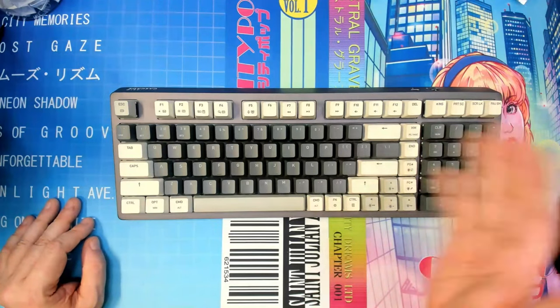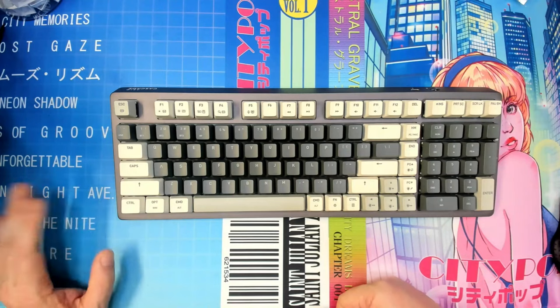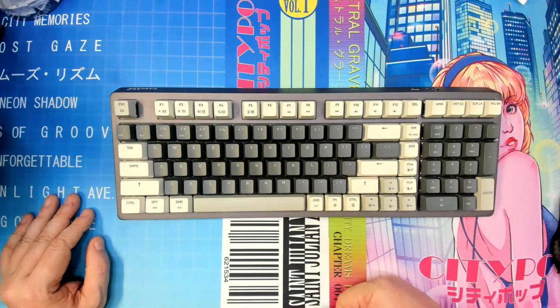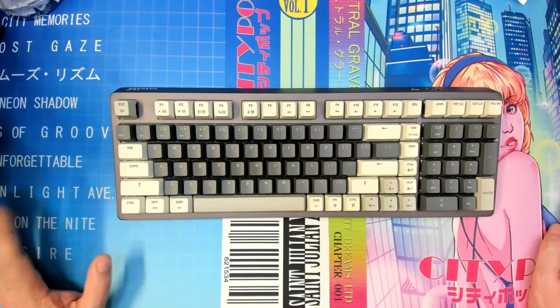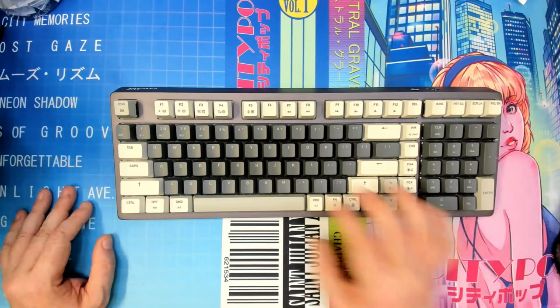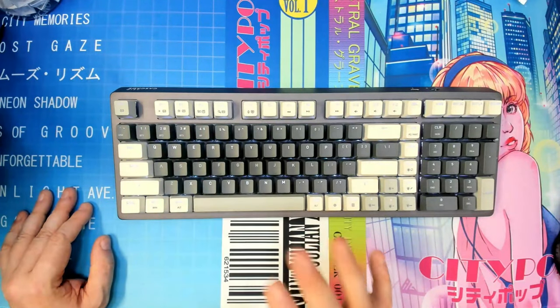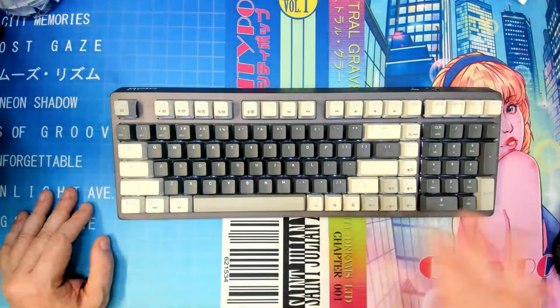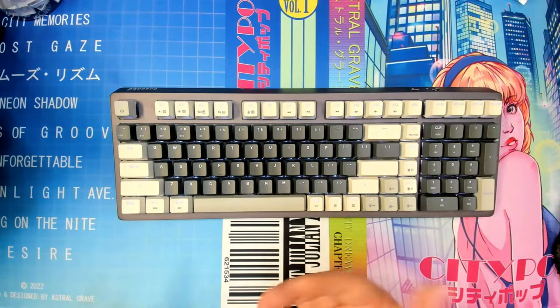I will be coming back to both the 75 and this one, the 98, and doing some modding, because I'm confident that I can get some better sound out of it. But one of the first things that's got to go are the keycaps. I can work with the switches. They're Gateron Pros. But these keycaps are a huge detriment. If these were better keycaps, I might even argue that, okay, it's maybe a little overpriced, but it's good.